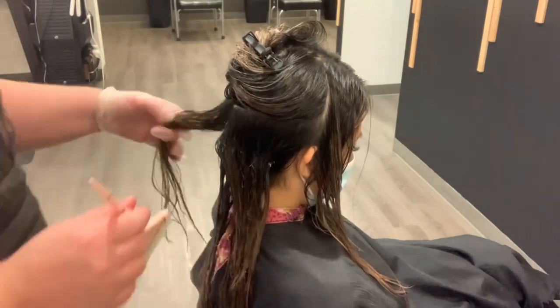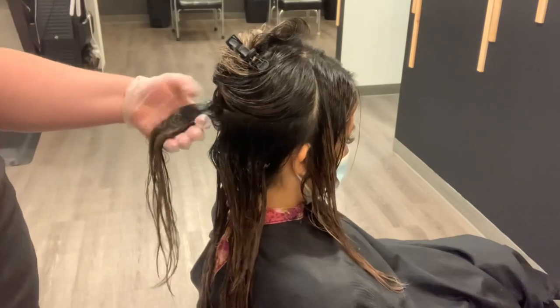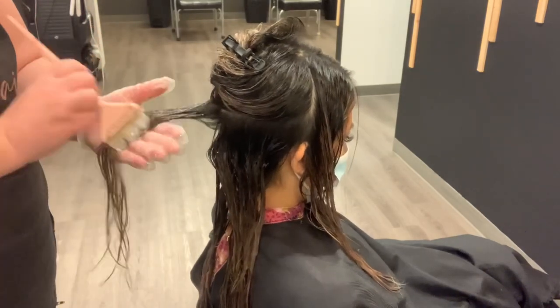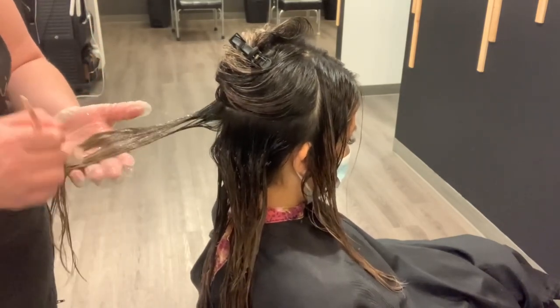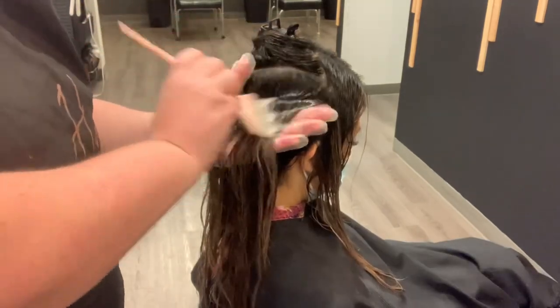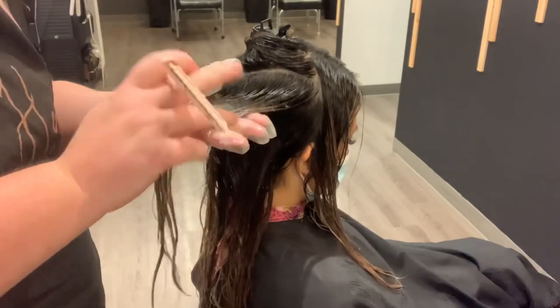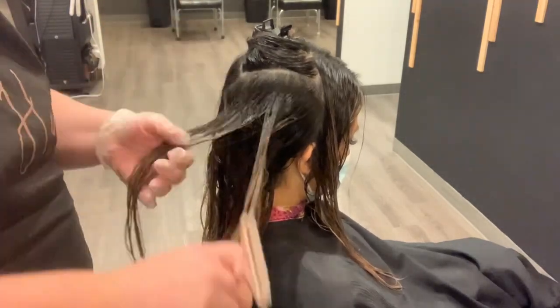So I'm just going to run it through the midsection and the root area, leave the ends out until the last few minutes. And then if I happen to see something that's a little bit brassier that needs to be cooled down, then I'll pick through some of those areas and paint it through those level 8 tones.